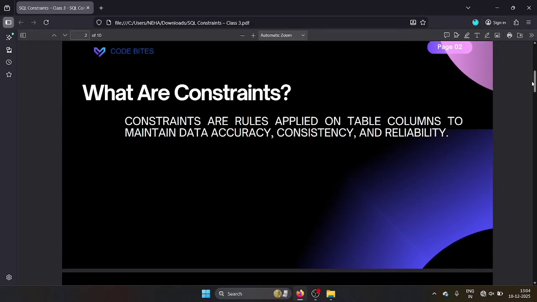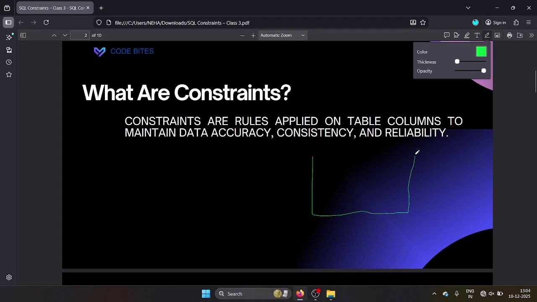So what is the meaning of constraints? Let's take one example. This is one table, and here the username, and we'll take another column, age, then a user id, an Aadhaar number, and a username. See here, user id will be unique, right? 1, 2, and 3, like that it is going to increment.